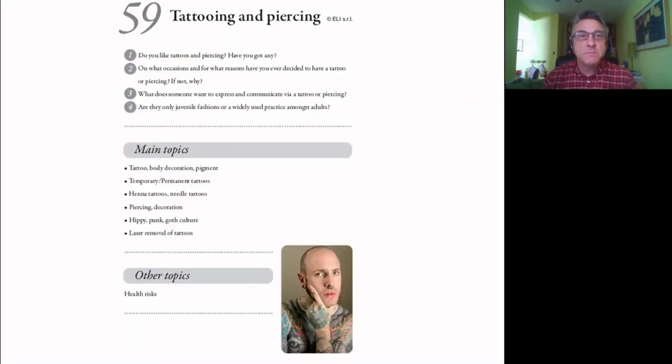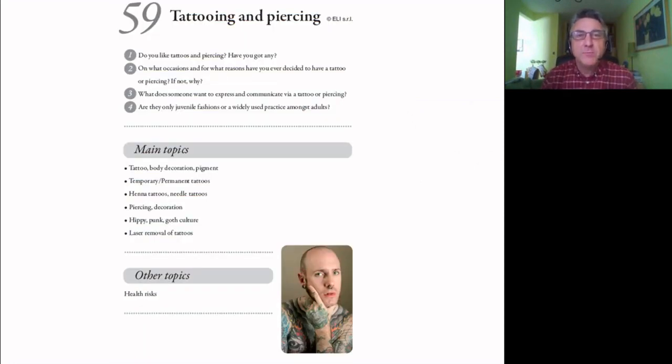What's this one here? Tattooing and piercing, as if we didn't guess. Look at that. You could show this picture, and the kids or the adults or the young adults, whoever you're teaching, can just look at this, form impressions, describe how they feel. Have they got tattoos? I would hope not if they're junior. Would they like a tattoo? Where would they like it? What picture? You know, just great.